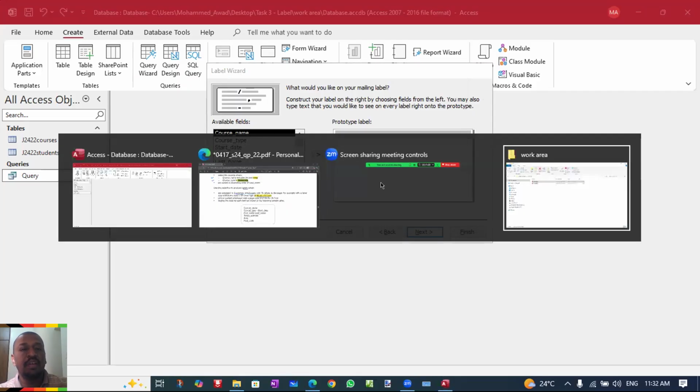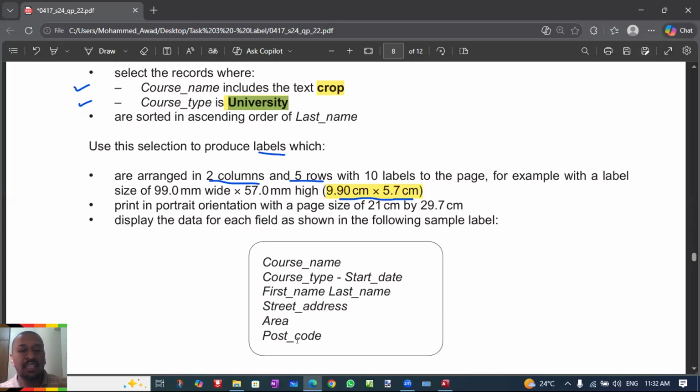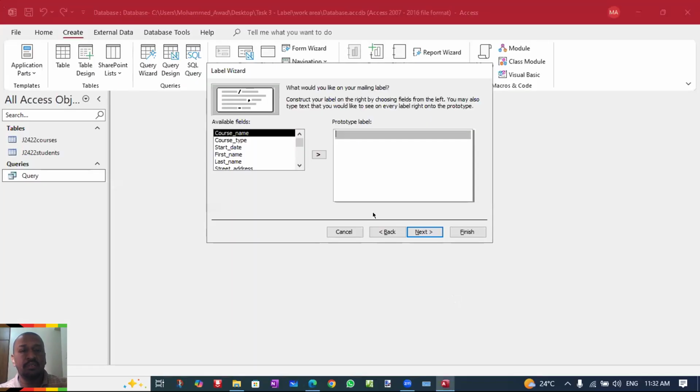The label itself, I need to copy the things as they are. Course name in a single line, then course type, dash, start date together.